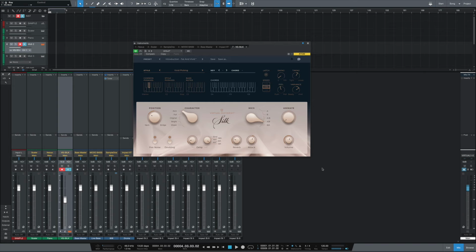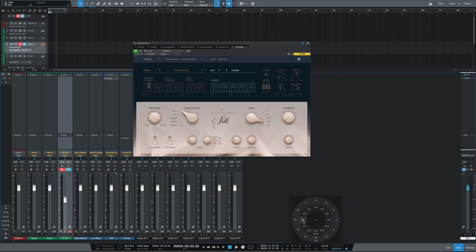So for example, if I pull up the circle of fifths here in Studio One, if I want to play in C minor, then I have to program the VST to E flat major, because that's its relative major scale, meaning they share the same notes. So again, if I want to play in C minor, I have to program the VST to E flat major. So let's go ahead and do that now. Let's go down here to E flat. And now if I play the first chord, we get C minor.